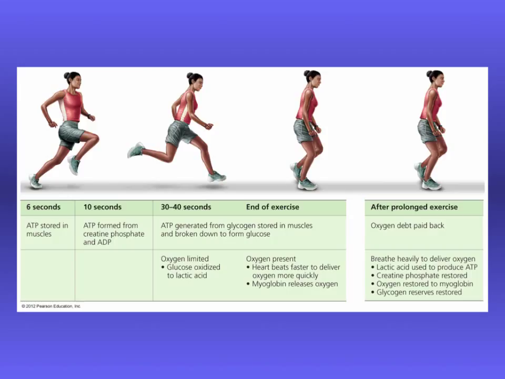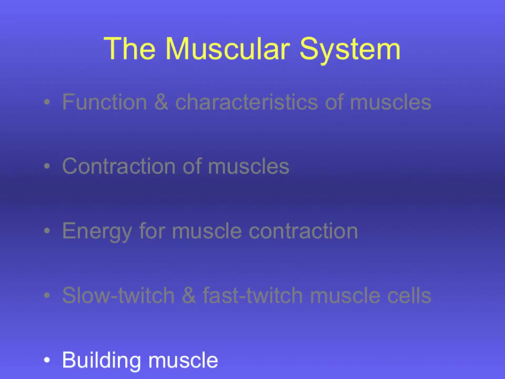So if you go to the point where you exercise anaerobically, there is a period of time where your body needs to reacclimate itself after that. So deep breathing, creatine phosphate storage restored, myoglobin is restored with oxygen, glycogen is built back up again after a meal, all those things. These things don't happen the next second. They take a bit of time. You've got to consume another meal to build up glycogen, for example. So it does take a bit of time to pay back that oxygen debt.